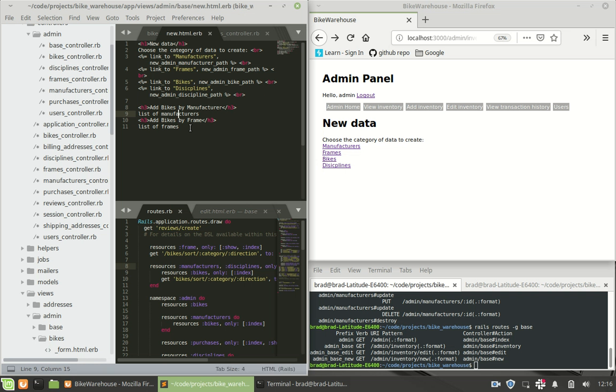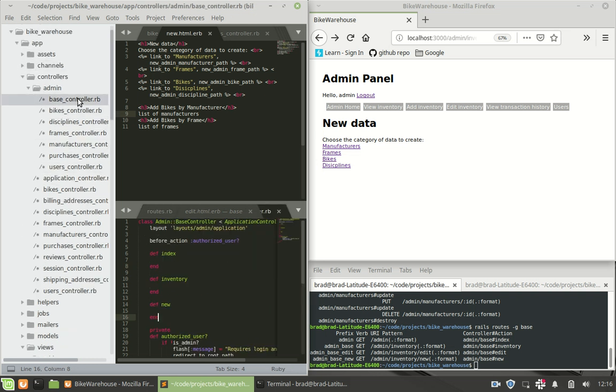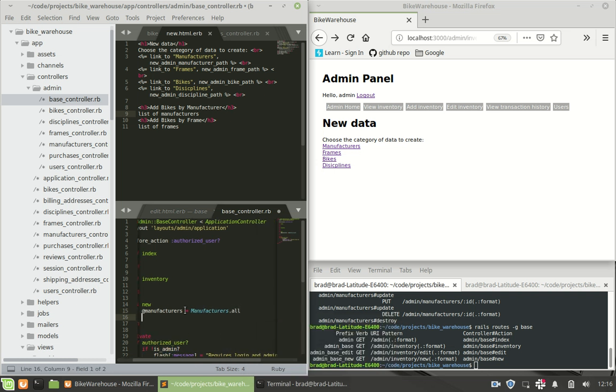So let me think. For that, we need our base controller to give us a list of manufacturers. And we also need it to give us a list of frames. I'm going to do this.